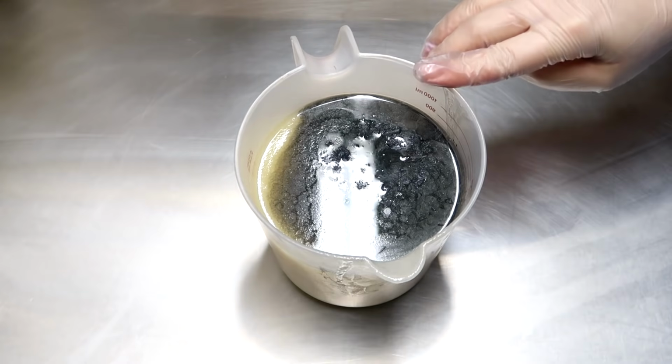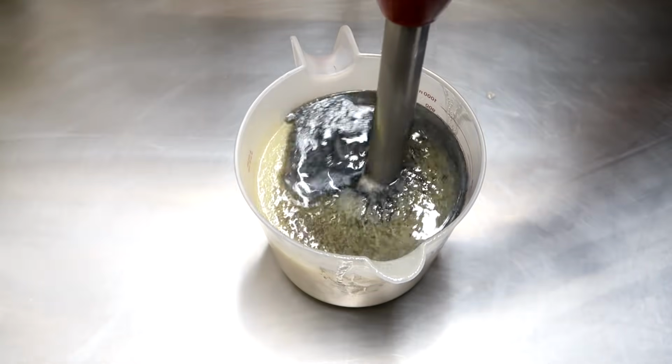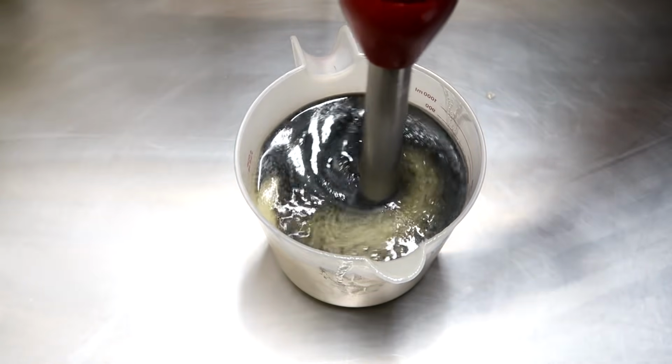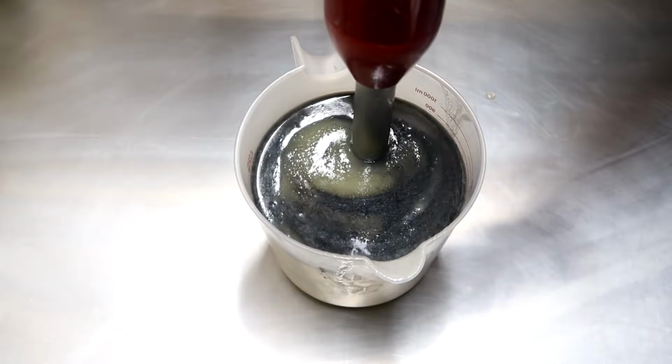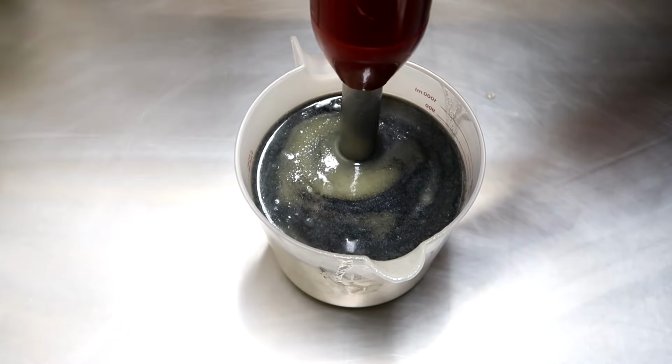Now that I've added my fragrance oil to the container, it is time to blend. I'm going to stick blend this for quite some time because I want it to get pretty thick in the mold pretty fast. That way I can pour the layers faster instead of having to wait around a really long time.